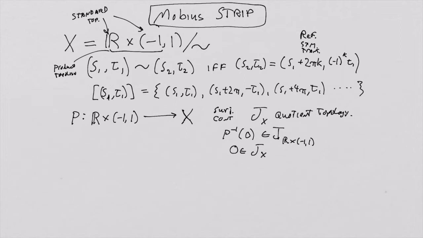So that's where we will begin. We'll use the quotient topology, and then we're going to work from there, and we're going to try to show that this object here is a manifold. That's our goal. By the way, this is the Mobius strip. This space is the Mobius strip. So there is a proof out there, just like the one for the cylinder, where we take this object and the quotient space, and we take a parameterization of the Mobius strip, and we use all of the same techniques. It's exactly the same proof.